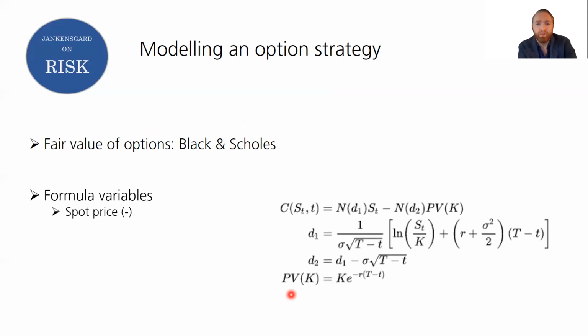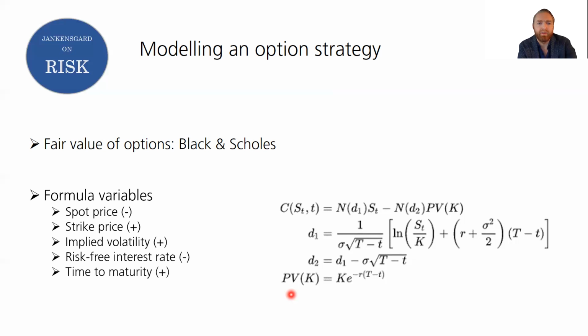So if you work through this formula here, you find that there's a spot price reference. It refers to strike price. There's an implied volatility there as input. You're going to need an estimate of the risk-free interest rate, and time to maturity will matter to the valuation as well. So the fair value of any option position here will depend on these variables in such a way that, you know, it's positively related to strike price, for example.